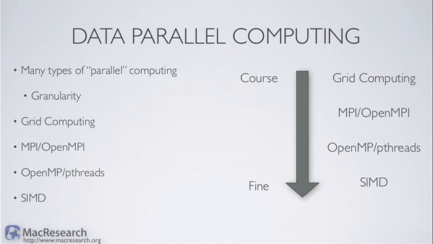These are things like SSE and AltiVec and vector engines and things like that. So it covers a wide range of things. Really, what we're talking about here with OpenCL, we're really talking about the last two, which is OpenMP and pthread type things and SIMD for the most part. That's not to say that you can't use any of these technologies or computing models interchangeably or mix and match them. You certainly can, and people do to great effect. But in the case of OpenCL, we're really talking about the last two.